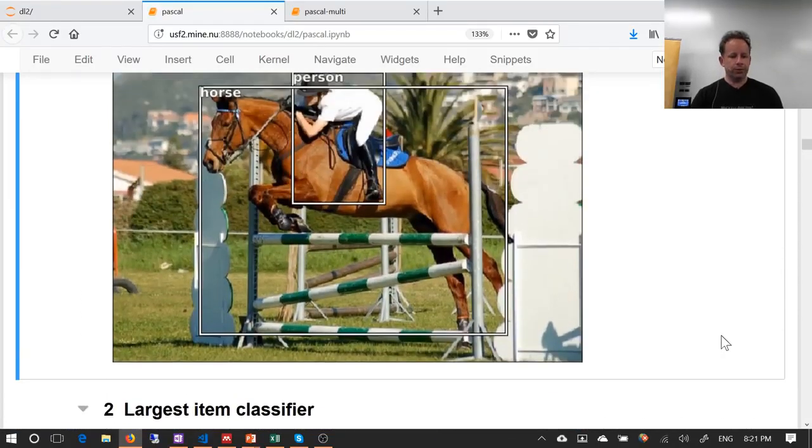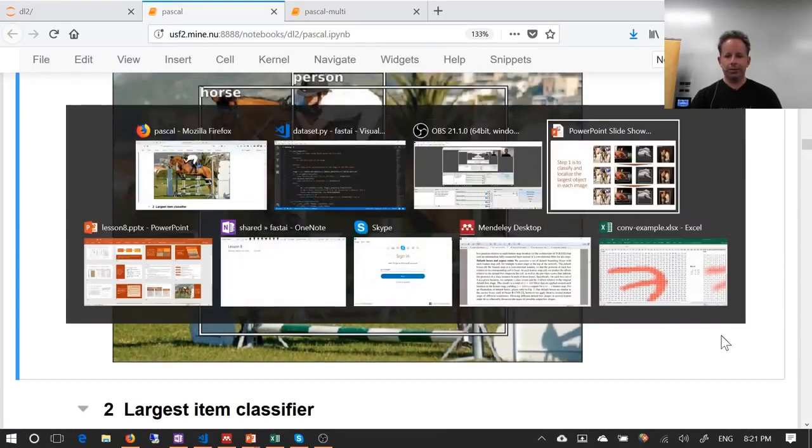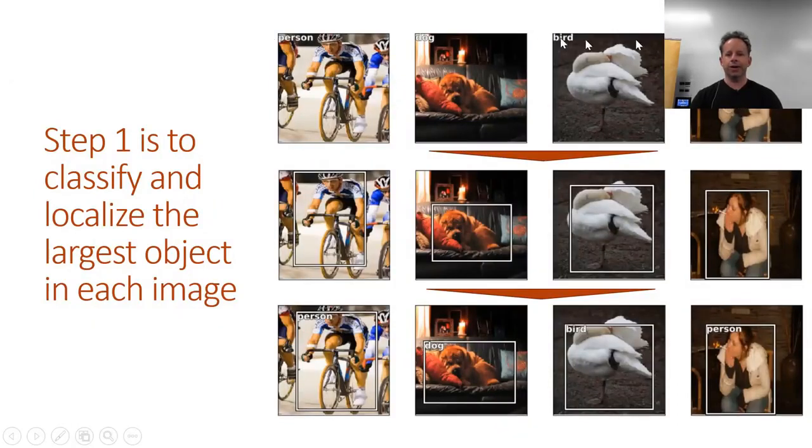All right, so step 1 from our presentation is to do a classifier. Okay, and so I think it's always good, like for me, I didn't really have much experience before I started preparing this course a few months ago in doing this kind of object detection stuff. So I was like, all right, I want to get this feeling of, even though it's deep learning, of continual progress, right? So like, what could I make work? I thought, all right, well, why don't I find the biggest object in each image and classify it? I know how to do that, right?